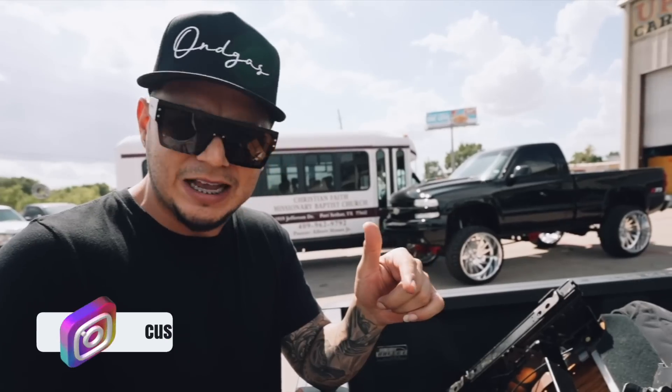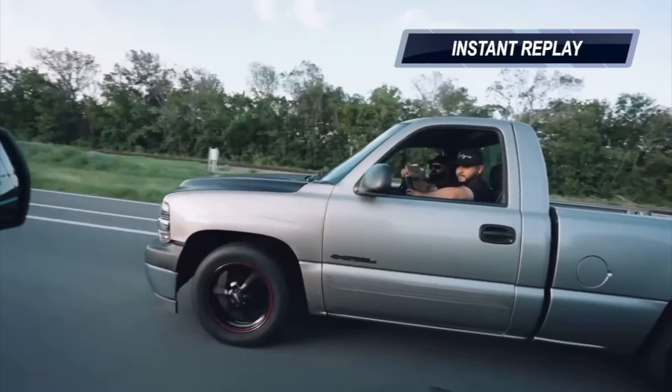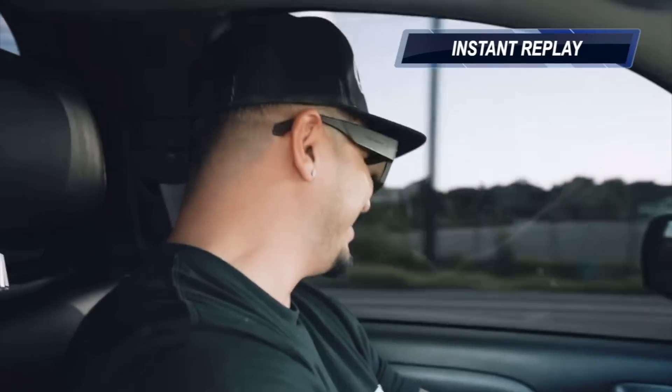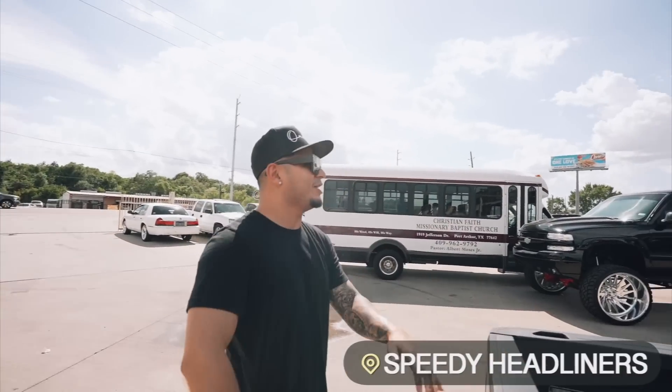We are putting a sound system in right now at Manny's — that's why we got the seats. We're doing some color matching and adding headers and exhaust, kind of like the exhaust we added to Perrio's truck yesterday. We were actually worried because we haven't heard from Alex — he was a no call no show, didn't pull up to the shop. Come to find out he's sick, he's at home with a sore throat. A simple text would've been nice, Alex.